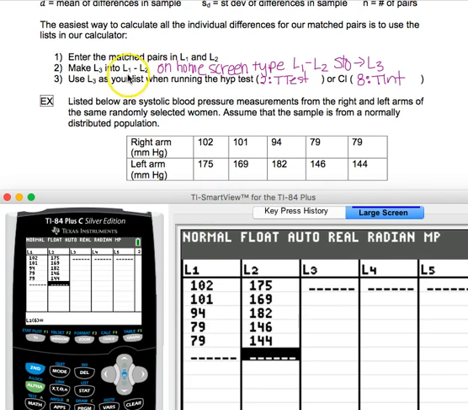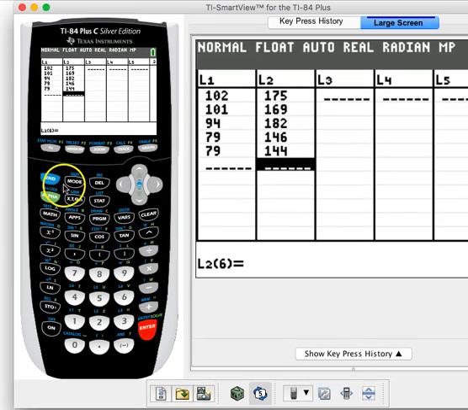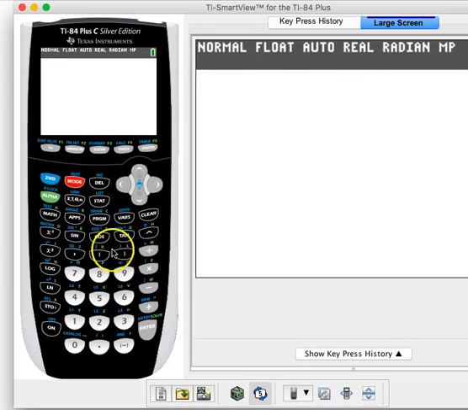So now comes the part where we make list 3 into list 1 minus list 2. So go back to your home screen, and then we do second 1 to type L1 minus second 2 to type L2.